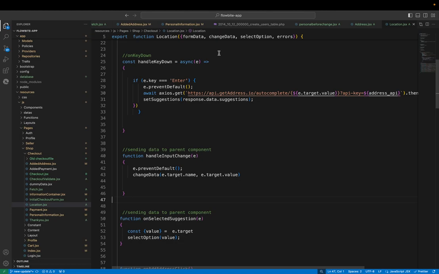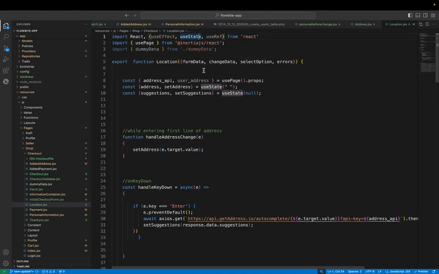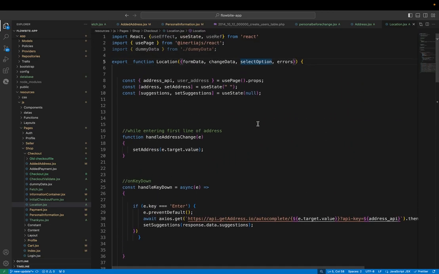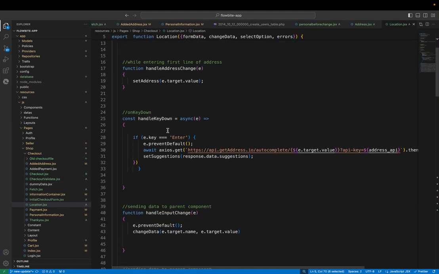Okay. So there are some functions, like form data is not a function, it is the data from the form. And change data is the function. When you change something, you call the main component, and you send the data, I mean those input data, from the child component to the parent component. And the select options means, I'm using one select option, so I'm sending that from parent to child, and errors for the errors. Okay. So in this way I have been trying to manage the code.